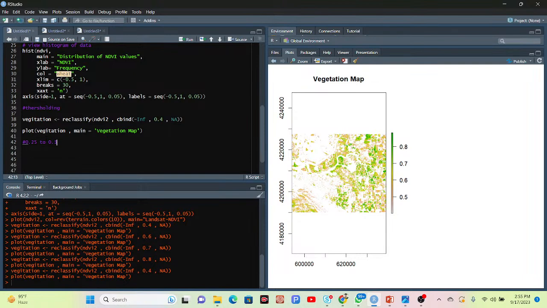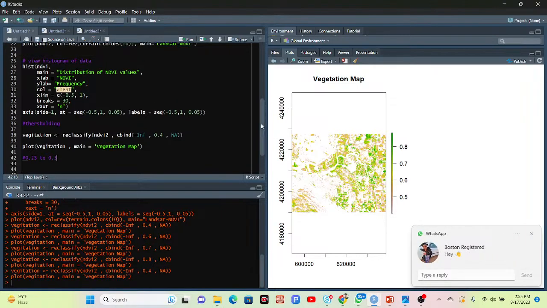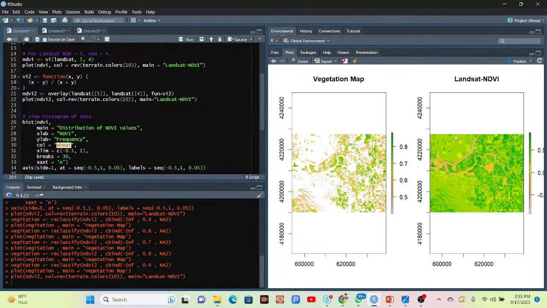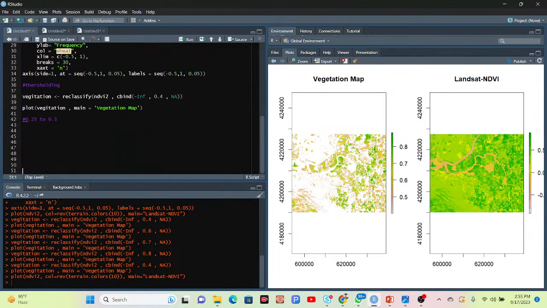This time I take 0.25 to 0.3, it will be just barren land or fallow land in the feature. So I apply 0.25 to 0.3 and make the barren land map from the vegetation. You can see here I just simply show the result. Suppose this is our main NDVI map. From this main NDVI map I display only the barren land, using the range 0.25 to 0.3. Using this thresholding I find out where the barren land is available.